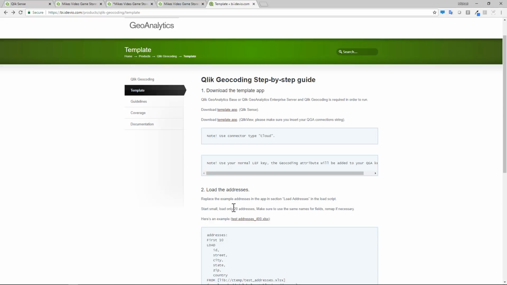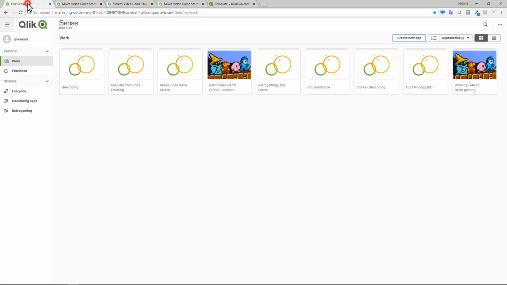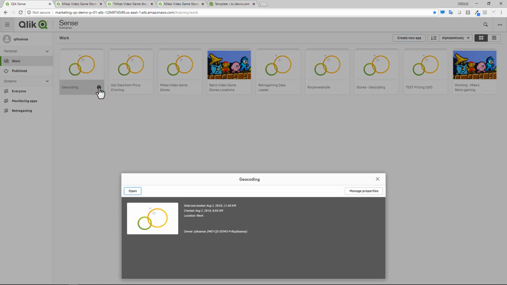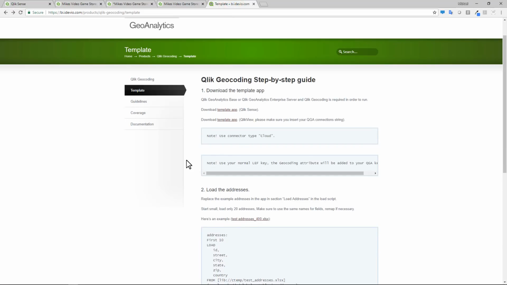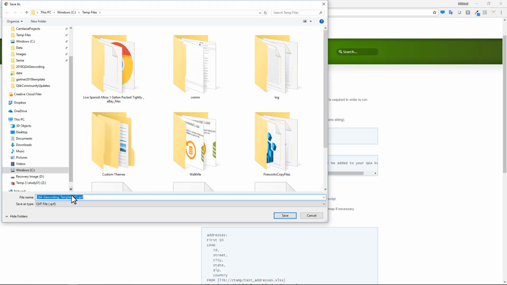Okay, so one other thing to mention about the template app, within the template app, let me bring up the template app. So you right click, Save Link As, and click Geocoding Template QVF.